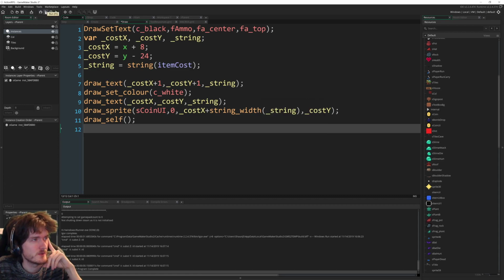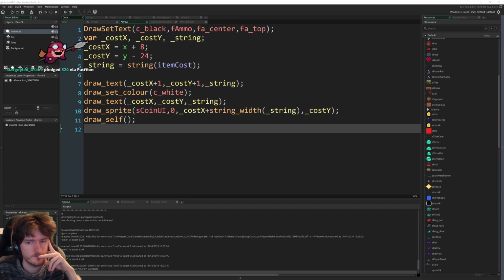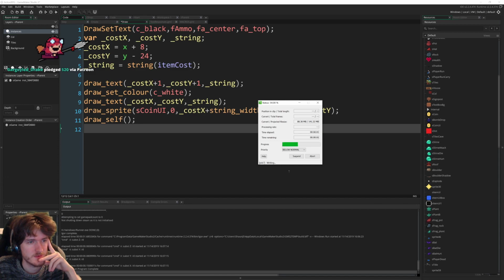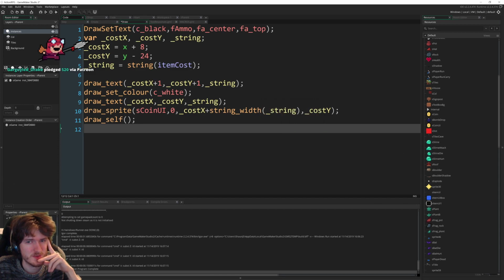Maybe streaming GameMaker at the same time wasn't going to work out for this, but I can always try and do it overnight again, if this is bust. Might be alright though, I think that was the projected size. Just going to turn my desktop audio off for a second. You'll still hear my mic, I think. I just want to listen to some of this video and see if this worked or not.